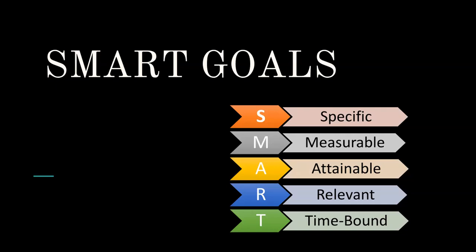We know that we're reducing their depression. It's measurable because we can ask that patient on a scale of 1 to 10, how severe is your depression? If it's 10 at the beginning of the week and 6 or lower by the end of the week, then we know that they've reached that goal. Is it attainable? Yes, we can reduce the depression by that amount in a week. If a patient comes in and says, I have depression rated 10 out of 10, but I'd like it to be 0 by tomorrow, that's not necessarily attainable or realistic.